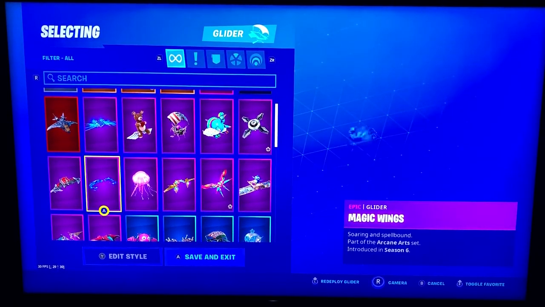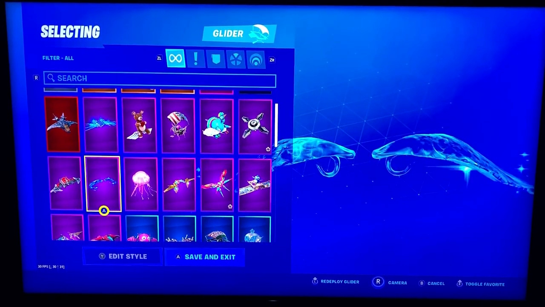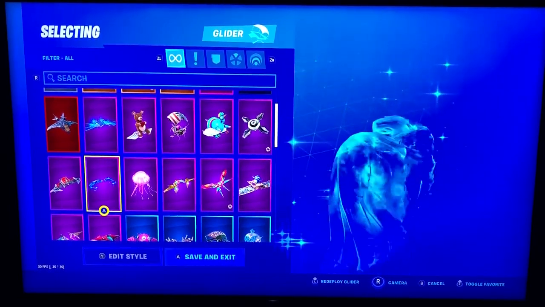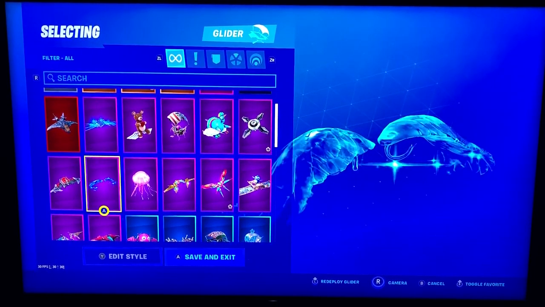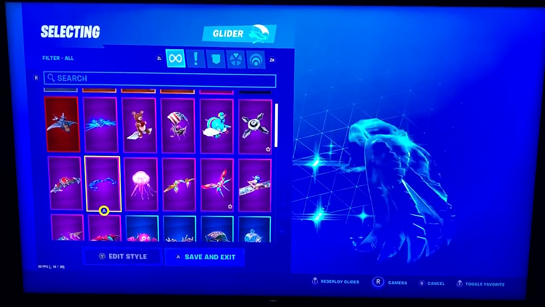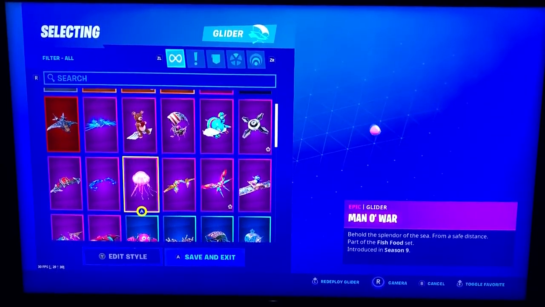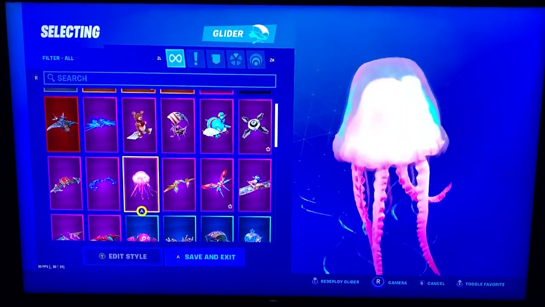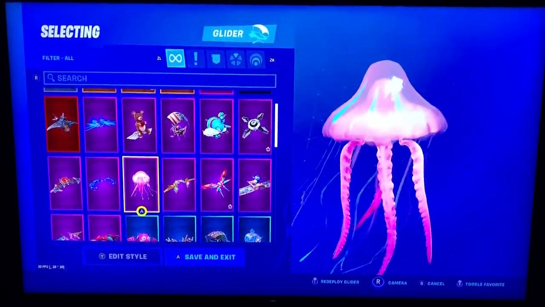I think it's called Magic Wings. Awesome sound in the game. Just a real peaceful glider to come in on. It's real quiet. Makes a flapping noise really loud sometimes though. Man of War to go with Jellyfish Skin Girl. Pretty wild looking.